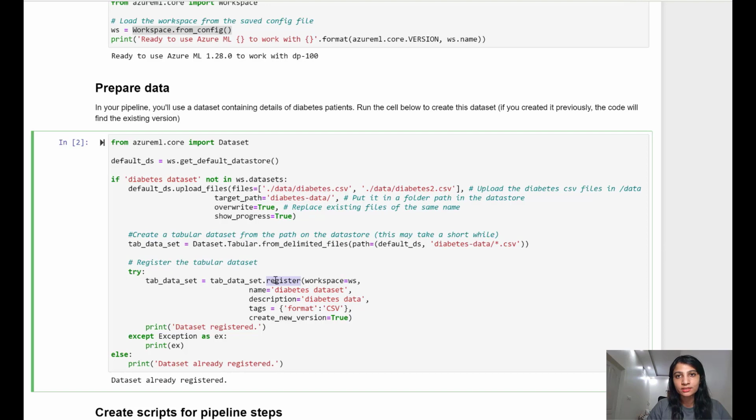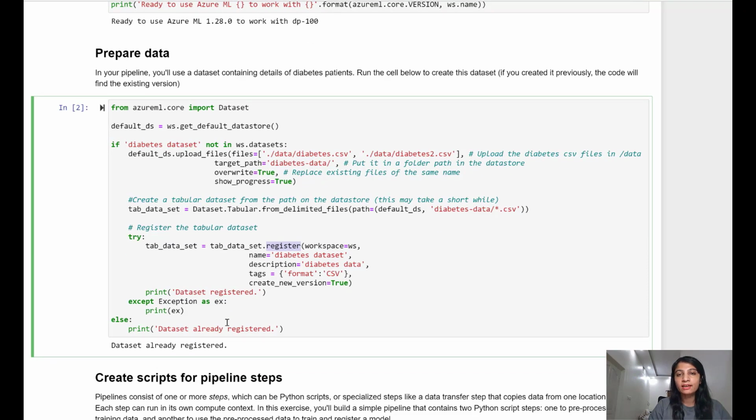Similarly, you can also register your models and your created environments. This way, your pipeline will always be pointing to the latest version of be it dataset, model or environment.